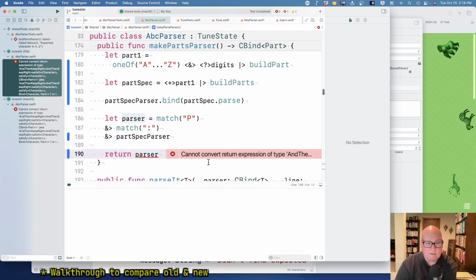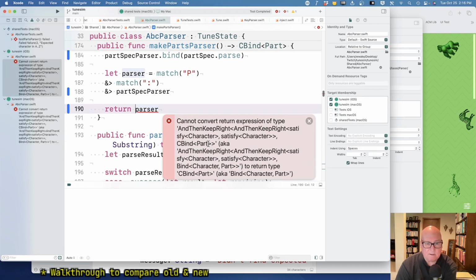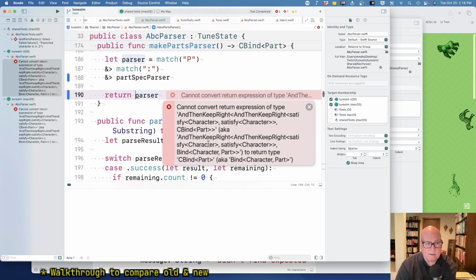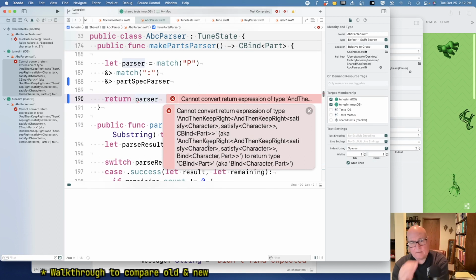Cannot convert return type. That's really weird. So my return expression is type keep right, character, part.